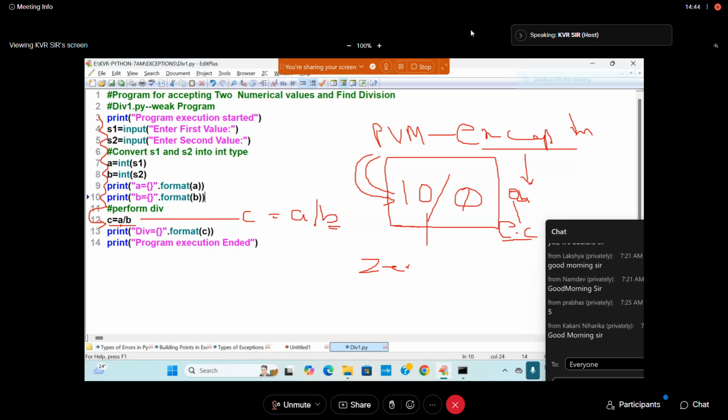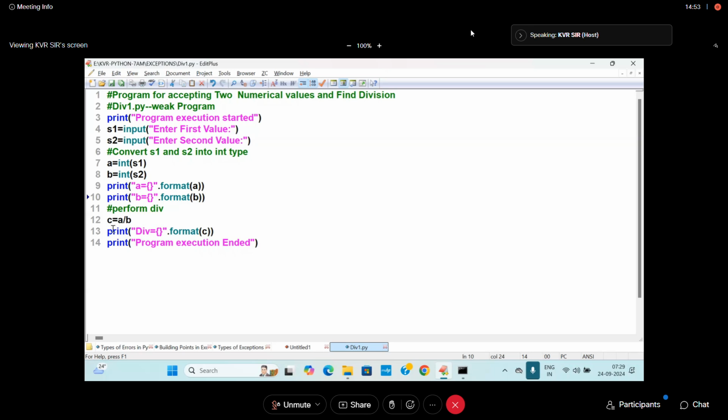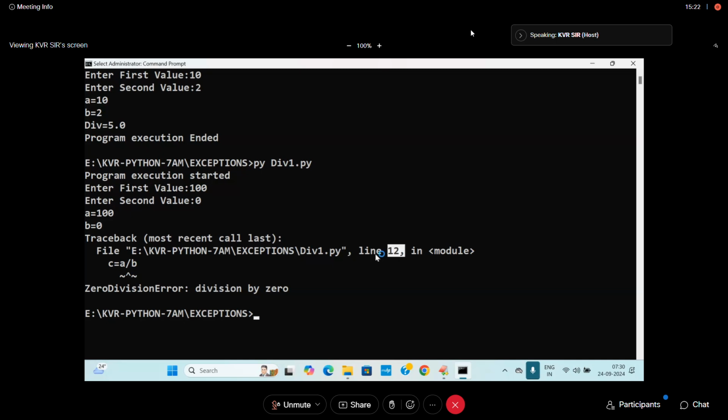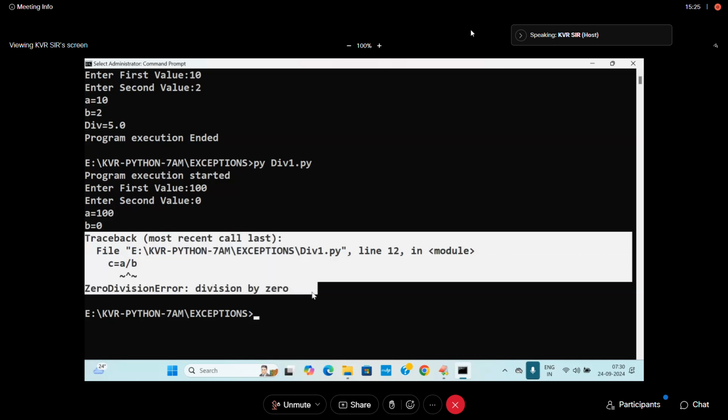So as a programmer, what you must understand, because of the line number 12, what is occurring? ZeroDivisionError is occurring, correct? That is your ultimate talent to gather in the class. Because of the line number 12, what is occurring? Some exception is resulting. What is that exception name? ZeroDivisionError. So as a student, what we need to understand is, by looking at the statement, you must understand which exception will come for which purpose. Here, when I press enter key, because of this line number 12, this is resulted.